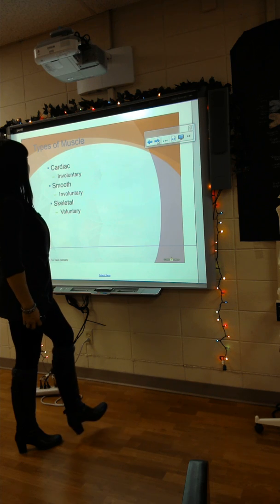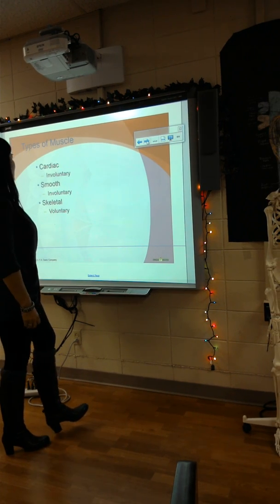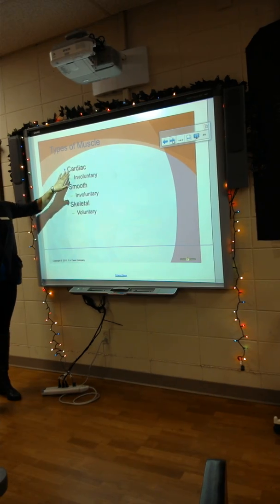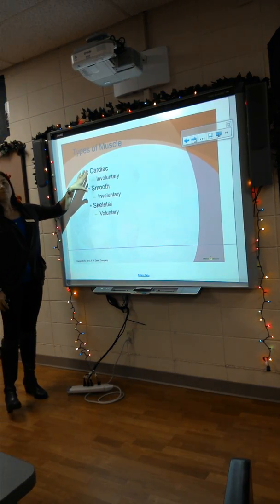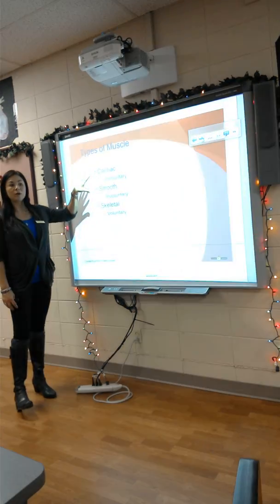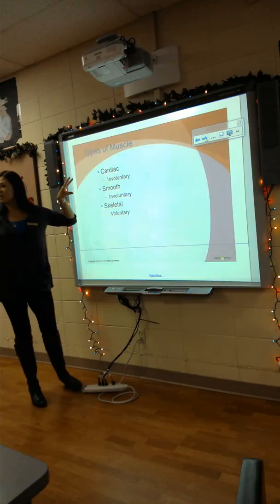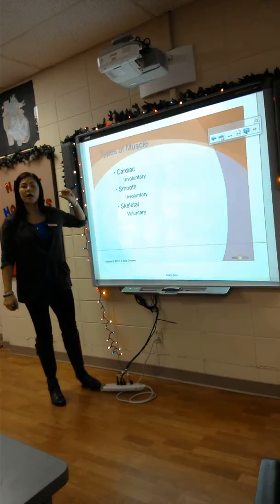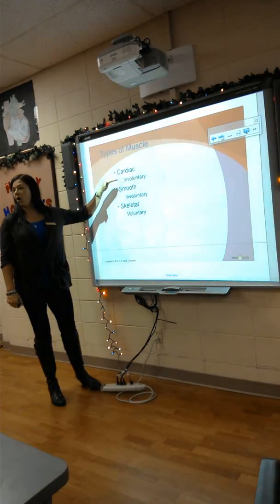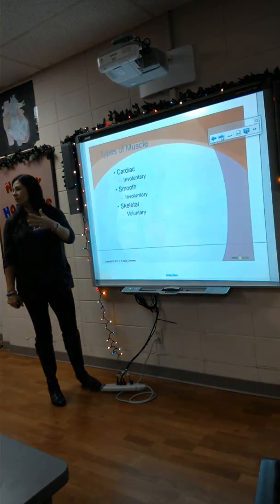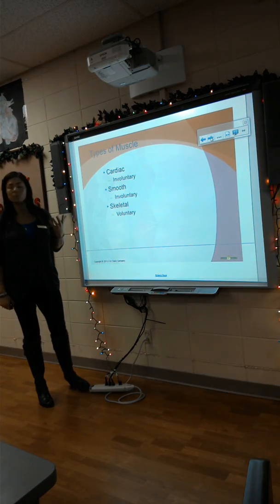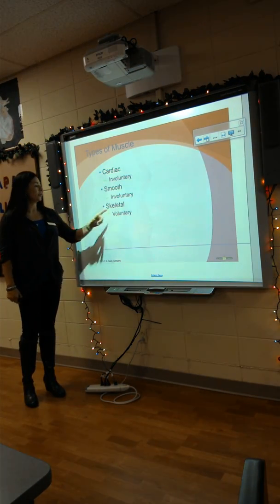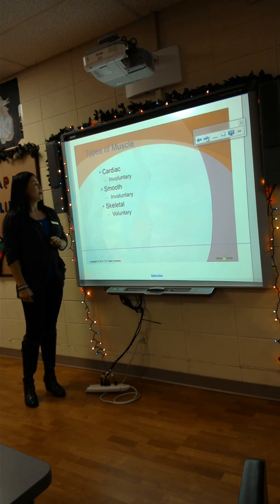Do know the characteristics of the 3 different muscle types, and that's really all I want you to know on these. So cardiac muscle and smooth muscle, know that both of those are involuntary. We don't have to tell our stomach to churn and turn your lunch into chyme. We don't have to think about our heart beating. We don't have to think about taking in a breath. That's smooth muscle. So do know that both of those are involuntary, where skeletal is voluntary.